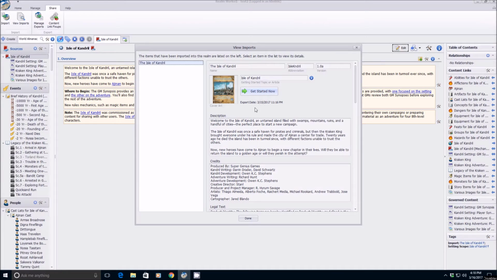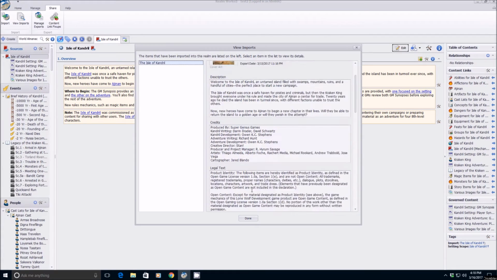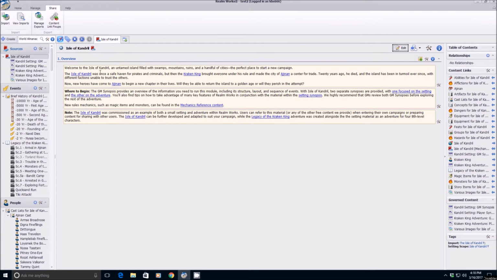So when you load it in, this is what you're confronted with, the getting started thing. So let's go over here. This is, of course, the story source, which is basically just an explanation of what you got and all of the things that link to it, and all the content links.